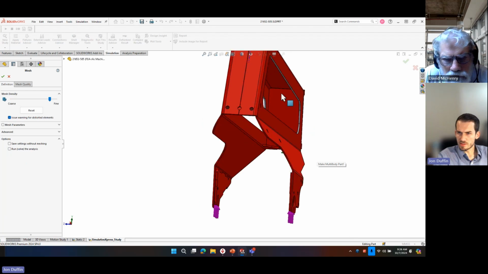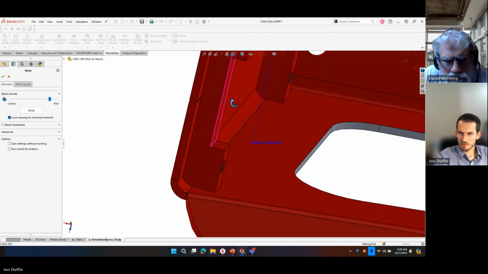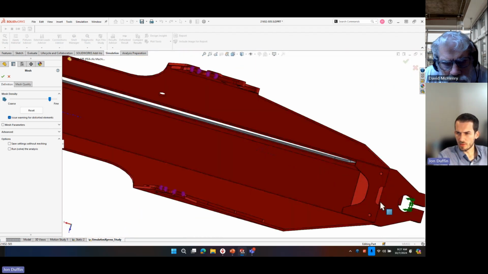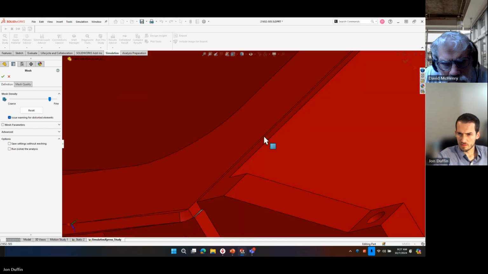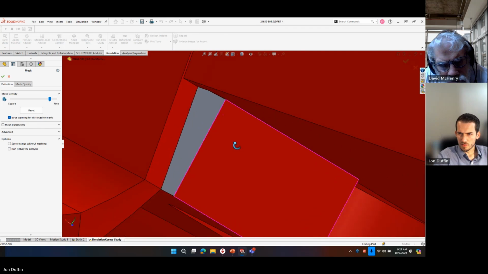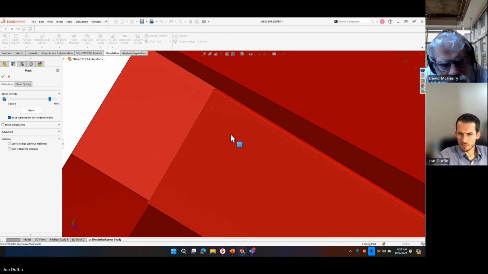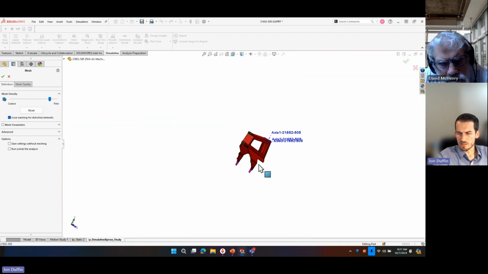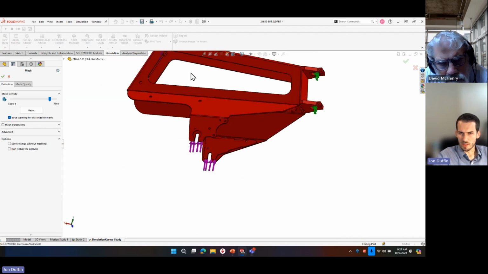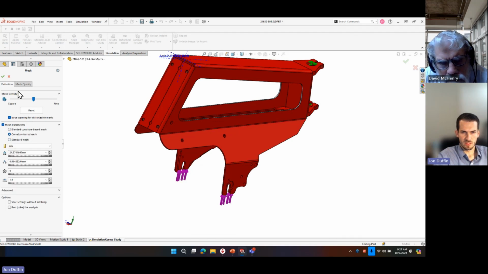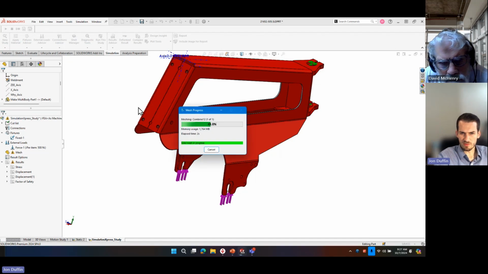I'm going to make sure there are no sliver faces or things that may be causing problems. Okay, got that guy. These ones are all combined. That looks at least decent. But usually if it fails to mesh, there's some small feature that's referencing on here. So let's get this to be a curvature based mesh and we'll see if that gets us by.